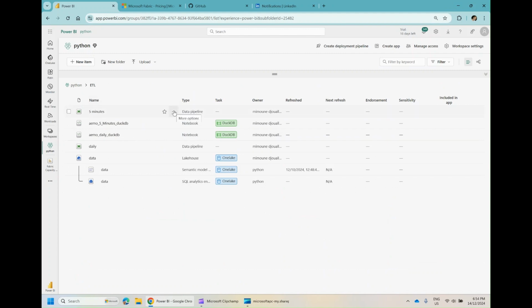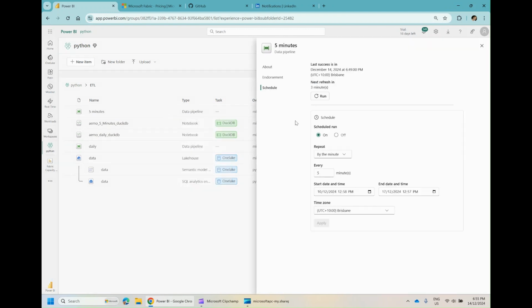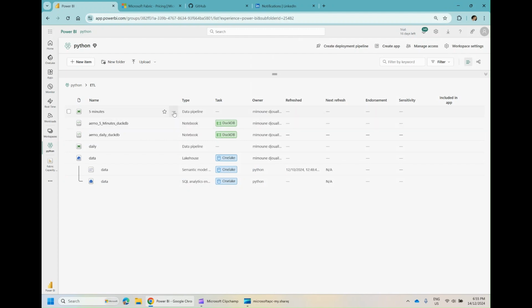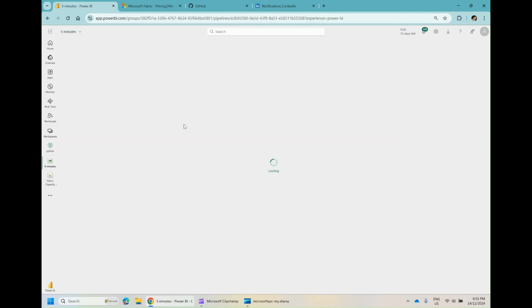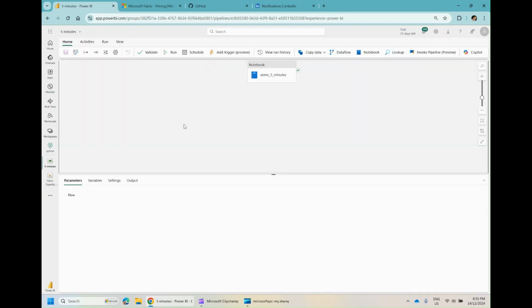I would say just one thing always: when you schedule a notebook, make sure you use data pipeline. Let me just show it here. There are a lot of good reasons to do that. First, data pipeline is extremely cheap, so don't worry about the compute unit consumption.